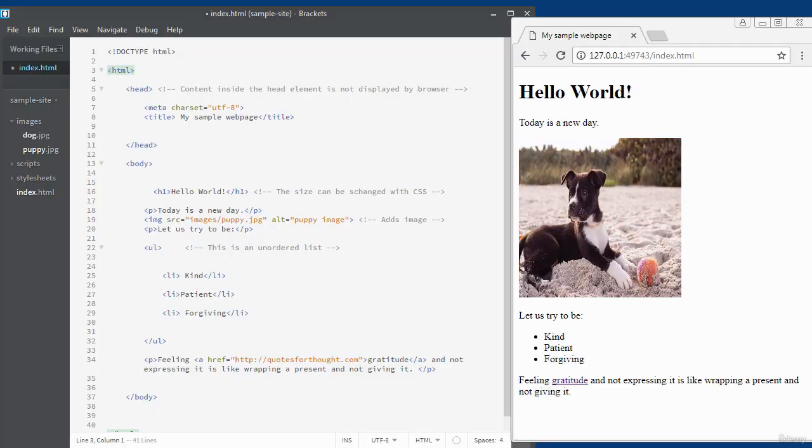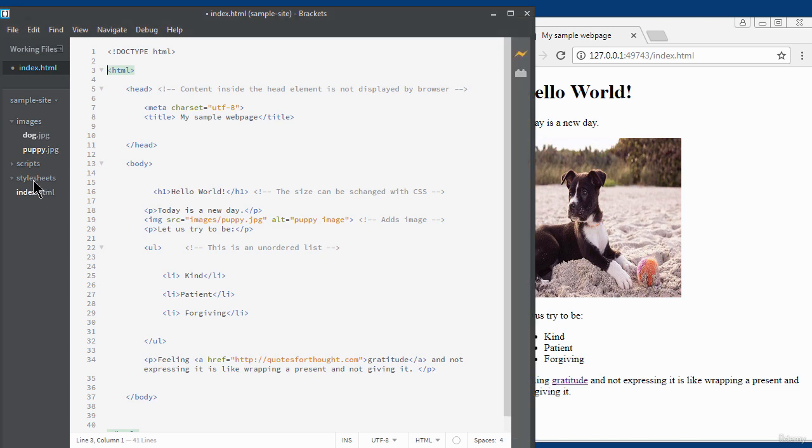I'm going to start with an external CSS. An external CSS is basically CSS that is referenced from an external file. So to begin, I want to create a CSS file. Inside my project here, I've already got a folder called Style Sheets. I'm going to click on that folder, and inside that folder, I'm going to create a new file. Just right click and click on New File, and I'll give the file a name.